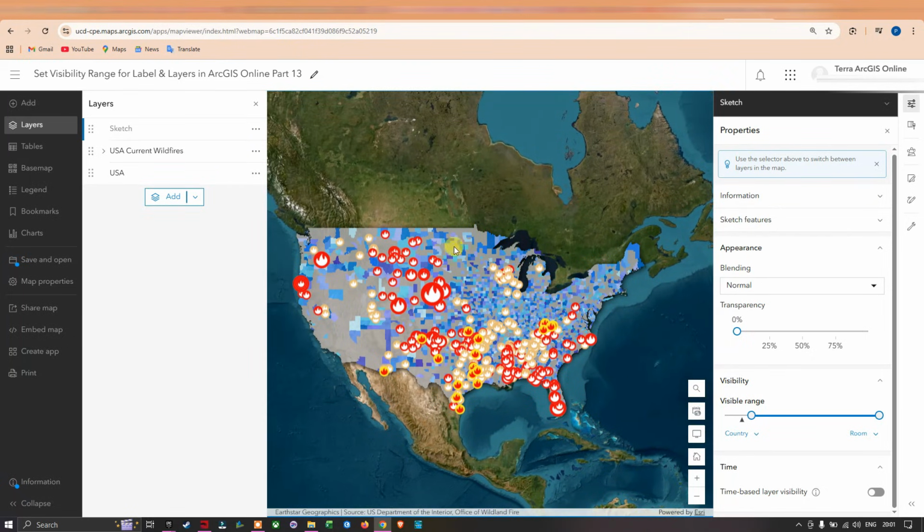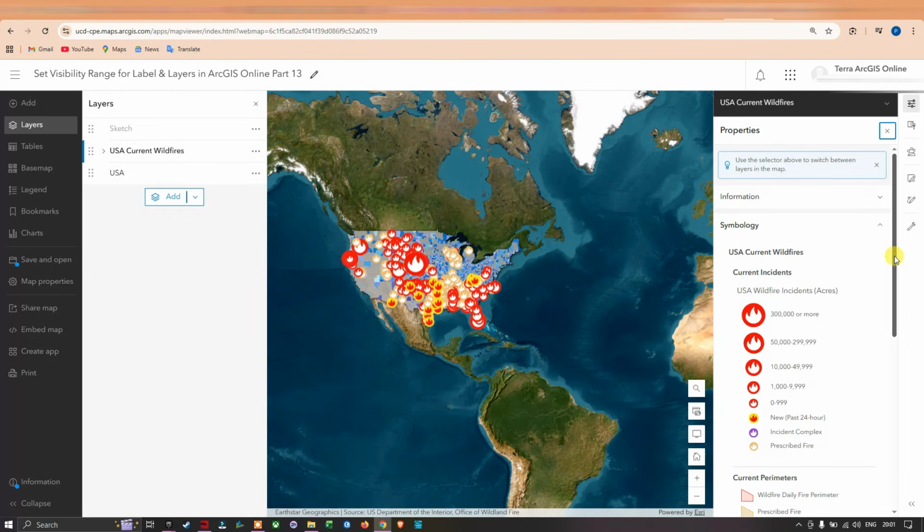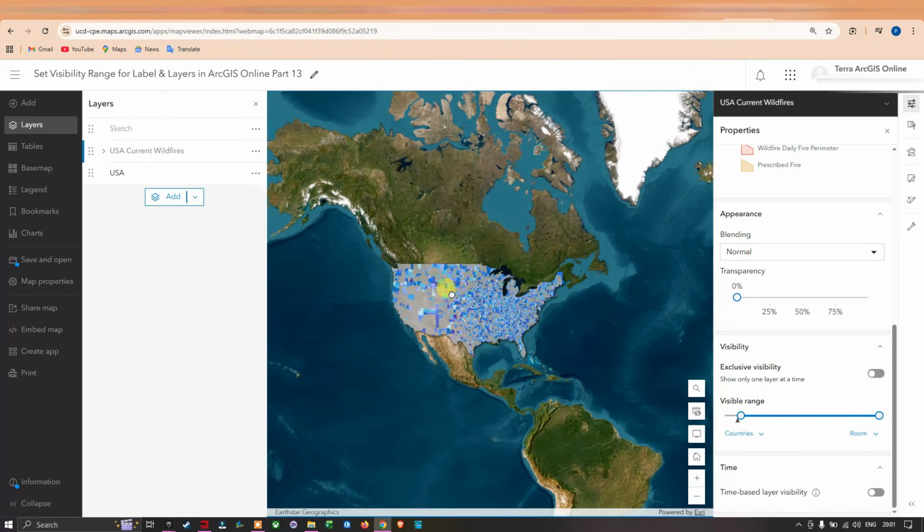Similarly, we can do it for the wildfire too. For example, I'm gonna navigate to this layer, click this option, select Show Properties, and bring the slider down. So we're gonna adjust the slider. This is the current triangle which shows the current visibility. Now the wildfire is not visible.